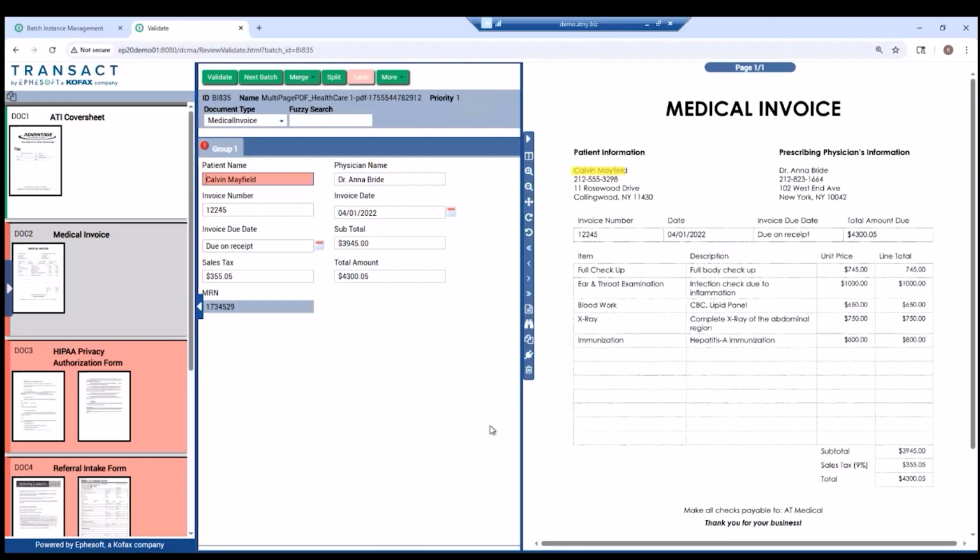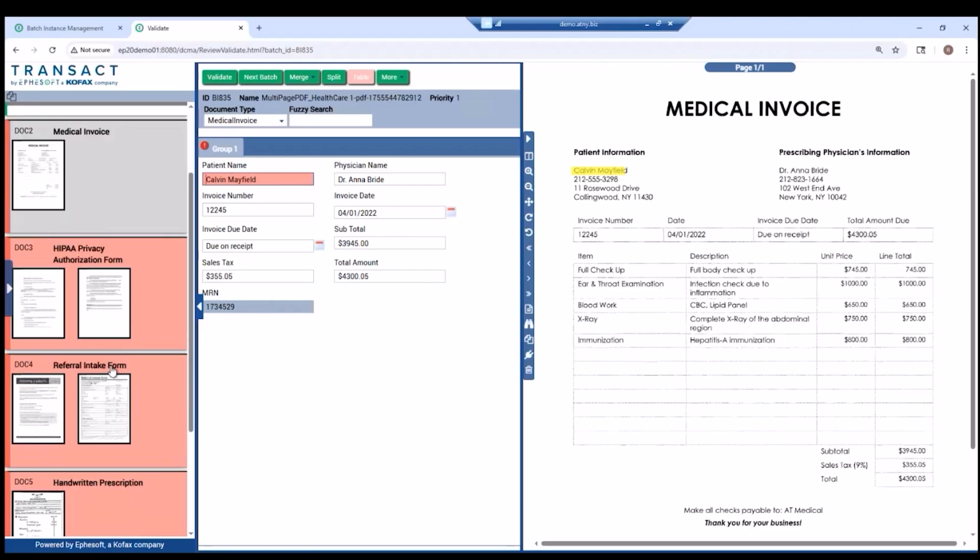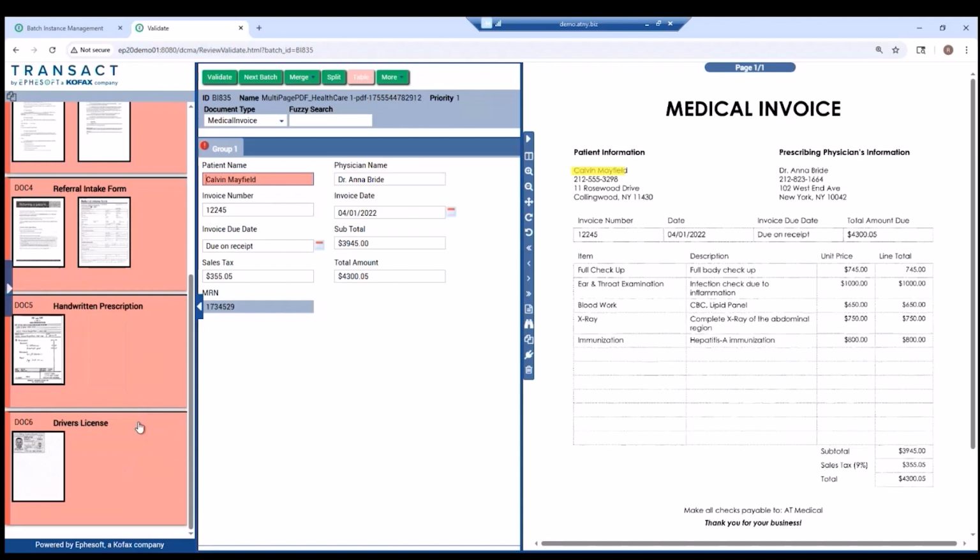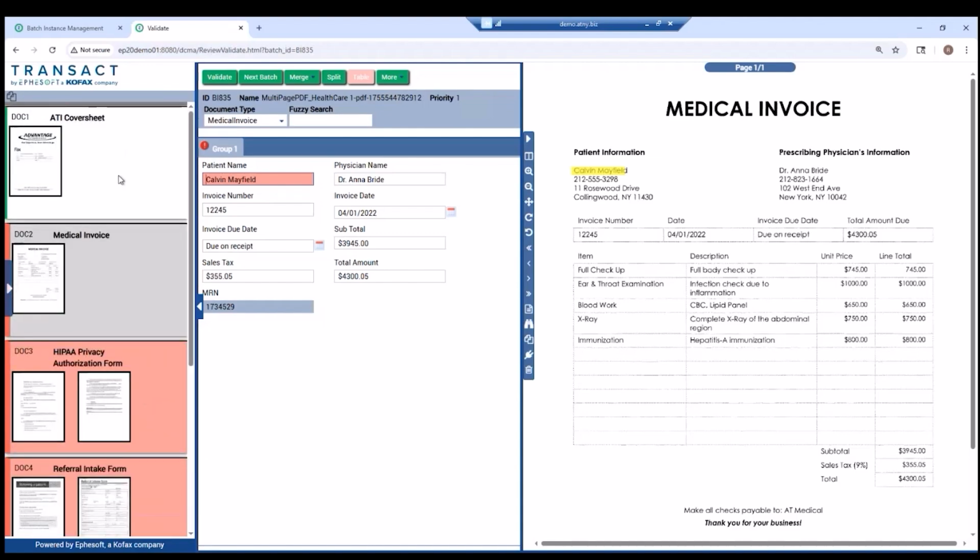categorizing a document. Now, here we're on to the validation stage. The system has gone through and split all those documents apart. Now it's trying to extract all the data from the actual pages that have been processed through. And you'll see the interface is the same. We still have all the documents down the left-hand side. So quite a few more of them are red with some issues that we have to look at. But let's start at the top.